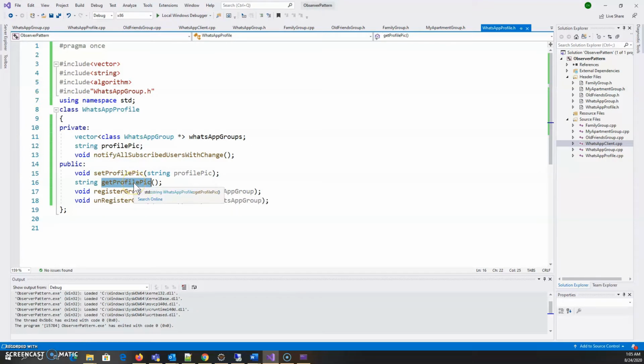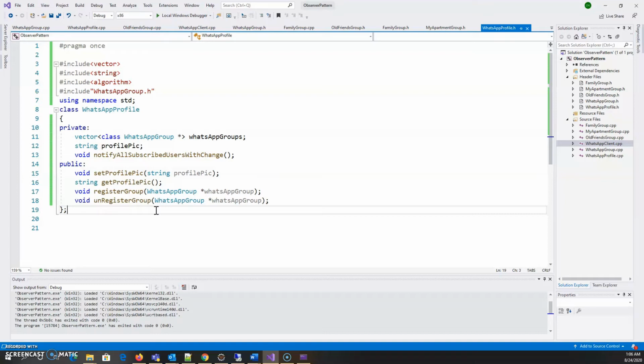This will be used by the observer to get the profile pic. We'll see that later. Then we have another method called register group. This will be utilized to insert a particular WhatsApp group into the list that we have created here. And unregister does the opposite. It basically removes any of the subscriptions that are already there.